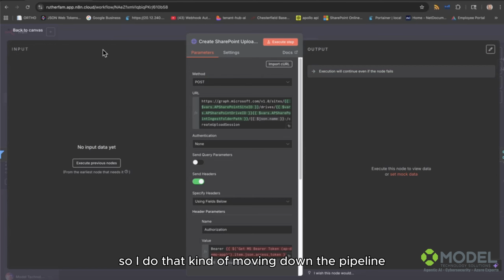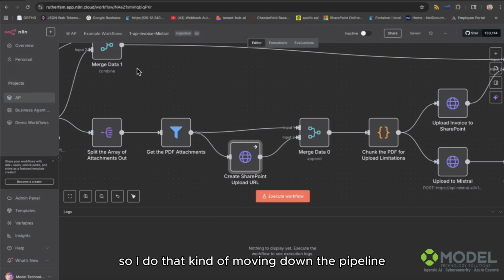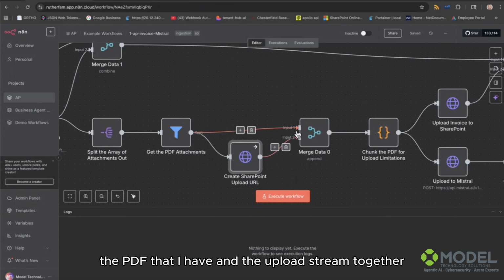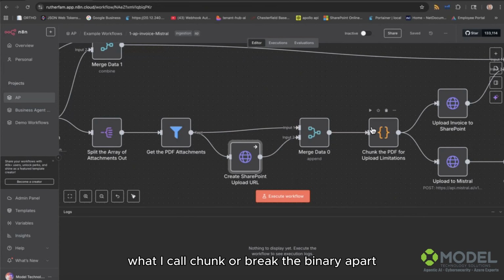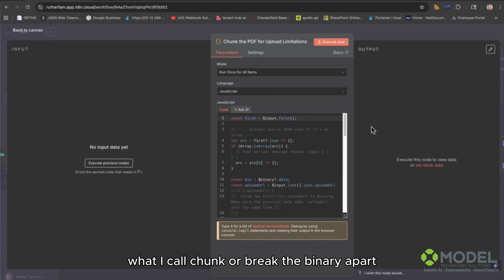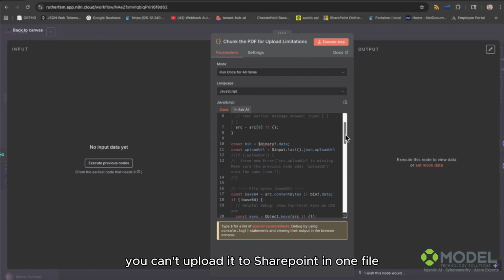So I do that, kind of moving down the pipeline. I need to merge the actual file, the PDF that I have, and the upload stream together. And I need to what I call chunk, or break the binary apart, because if it's too big, you can't upload it to SharePoint in one file.